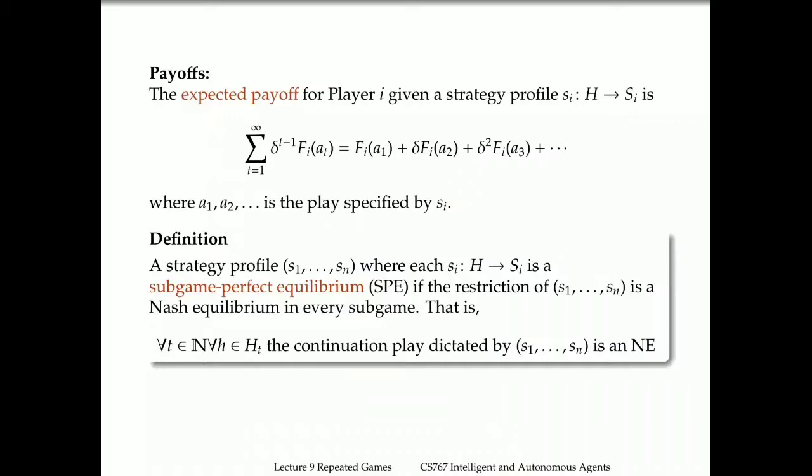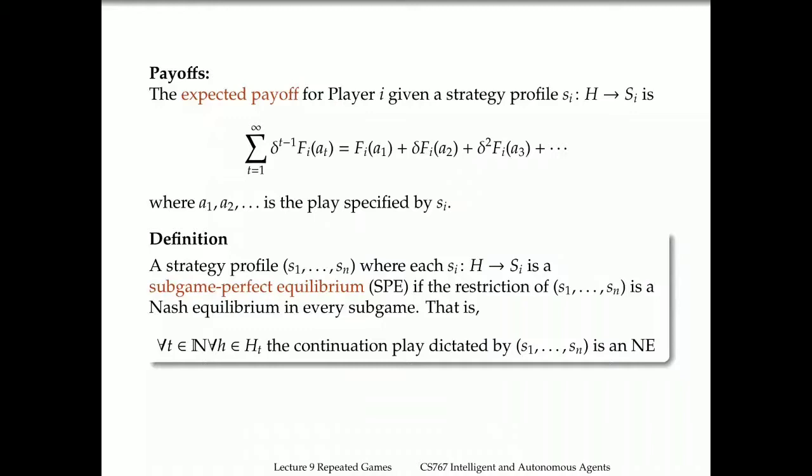So also, instead of concrete payoffs, we're looking at expected payoffs for player i given a strategy profile s. Here also we're talking about pure strategy profiles. You can generalize everything to behavioral strategy profiles, but I'm not going to that because it's slightly more complex. But suppose we have a strategy profile s for player i, then the expected payoff will be you take essentially just a discounted sum, but in this case an infinite sum of rewards at every stage, right? So at stage 1 you have f_i of A1, and then at stage 2 you discount the reward by a factor of delta, so delta times f_i of A2, and then next you have delta squared at stage 3, and so on and so forth.